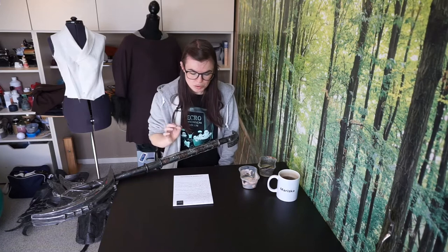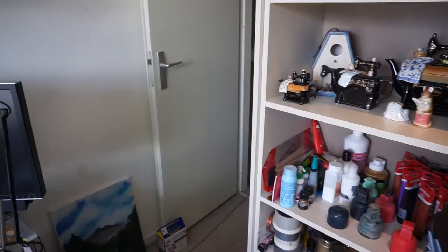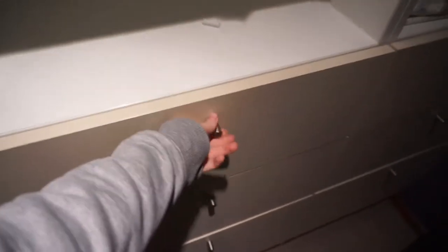But there is one more thing I'd like to show you today, because one of the questions is, how many pieces are in your UFO bin? You know what? Let's see and count. So, my craft room. I still have to do a proper craft room tour, I guess, because my craft room has a walk-in closet. The storage drawers here should have my UFOs in it. Nope, it's not this one.